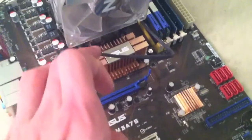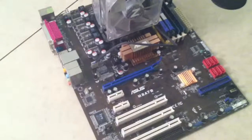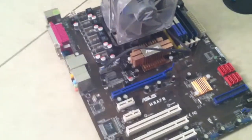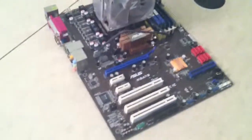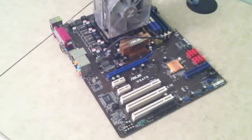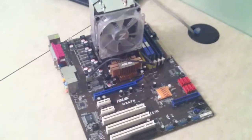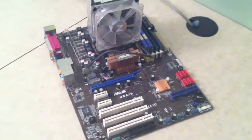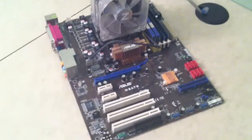The next thing was this PCIe slot, which had a 512 megabyte video card in it. I believe that's why the computer was thrown away in the first place, because the motherboard, or any other board that I put the graphics card into, won't boot up with the card in there. I thought that was a bit odd, so I even went to the extremity, I guess you'd call it, though it's not really that big of an extremity, of baking the video card to try to make it work. I thought there were cracked solder joints or something. However, it still does not work, and there's nothing I can really do about that.